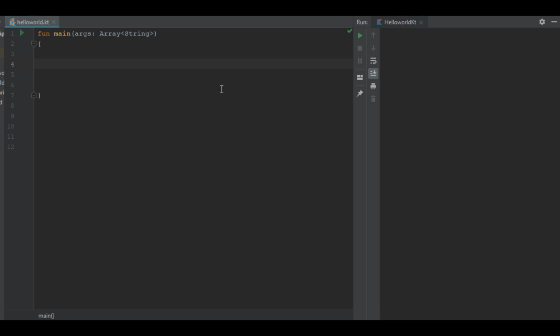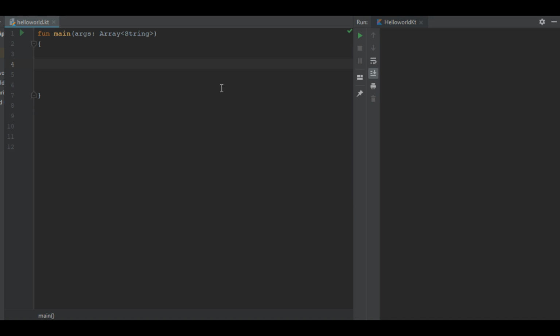In this video, we are going to learn about the purpose of functions in Kotlin. Functions are a set of statements that do a specific task in a program. By using functions, we can simplify the program. We can make the program easy to debug, easy to read. Also, we can reuse the code segments.